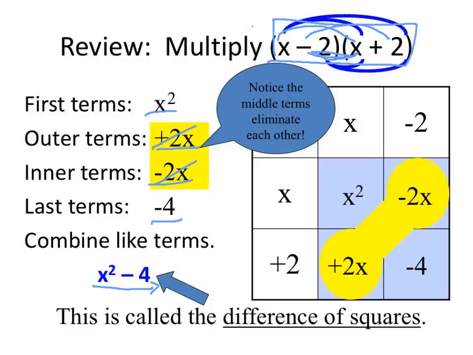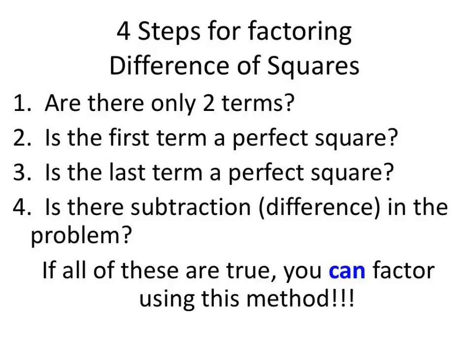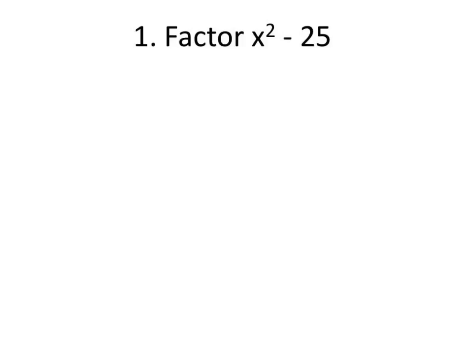So what's involved in looking for a difference of squares is this. You look for, are there only two terms? Is the first term a perfect square, and is the last term a perfect square? And is there subtraction separating these? If the two terms are both perfect squares, separated by a subtraction sign, then you can factor by using a difference of squares. Look at this example, x squared minus 25. Well, x squared is a perfect square. 25 is a perfect square because 5 times 5 is 25, and they are separated by a negative sign.